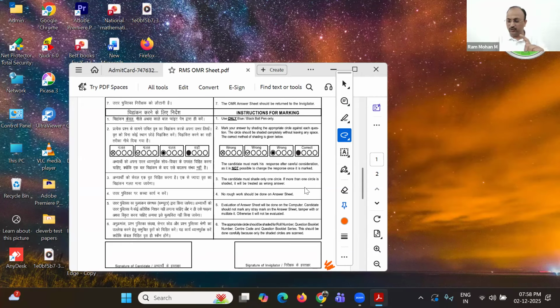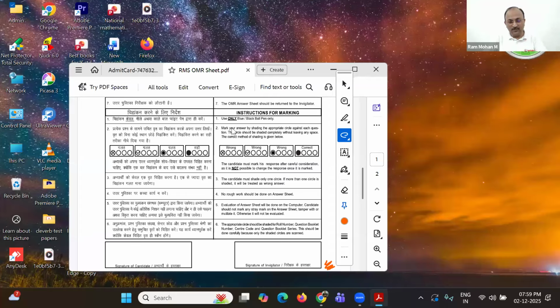First itself, take at least two good pens which you are writing with and use them at least for some time. You purchase the pens today or tomorrow morning and use them for filling at least one OMR sheet in the mock test that you are going to do tomorrow and the day after tomorrow, so that some ink will go and the pen will write smoothly. Sometimes some pens will not write properly when they are new.